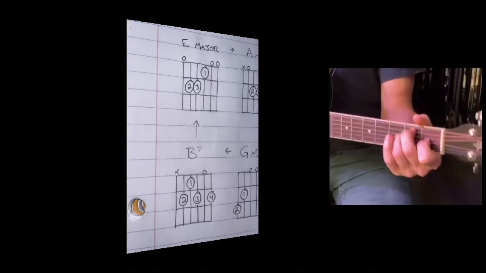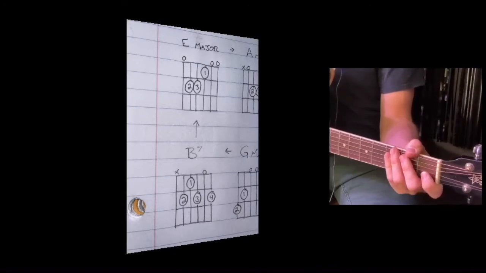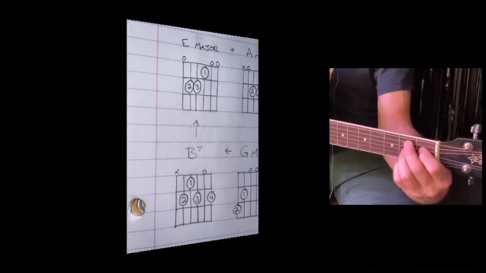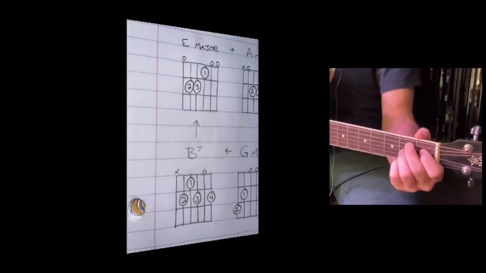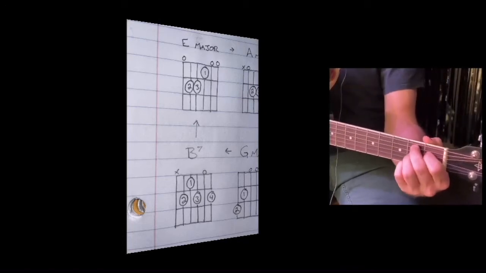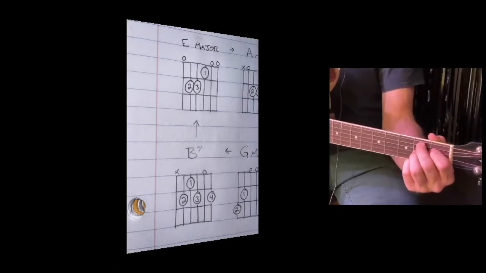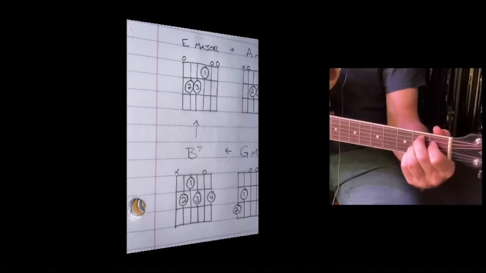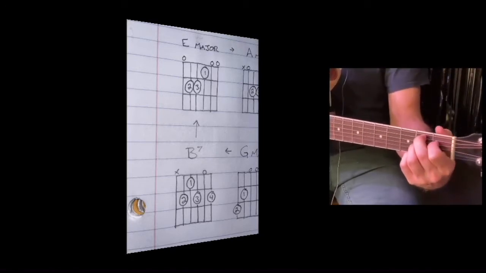Now, at this stage in the game, you should be aiming for some good tone, and that comes from applying that arched finger technique, thumb in the middle of the back of the neck, fingertips used to press down on the strings just before the frets. As we go forward, tone becomes less important than the actual mechanics of moving from chord to chord, because that tone, with enough practice, will resurge and be nice again.